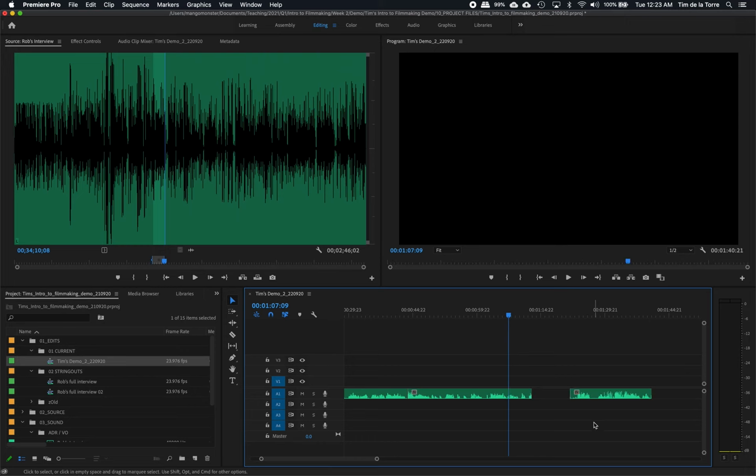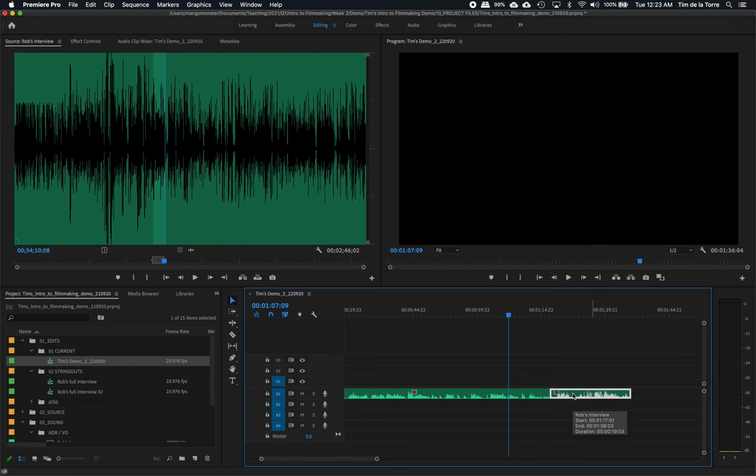Undo. So, when that happens, if you catch it, great, you can just undo it. If you don't catch it, you're going to have to do this. You're going to have to move the clip away and drag this out and figure out where it was supposed to end at.